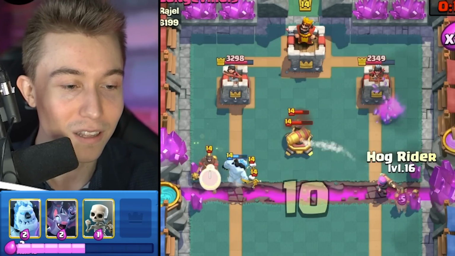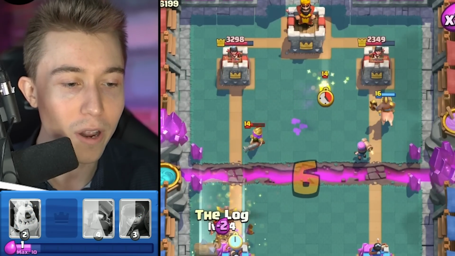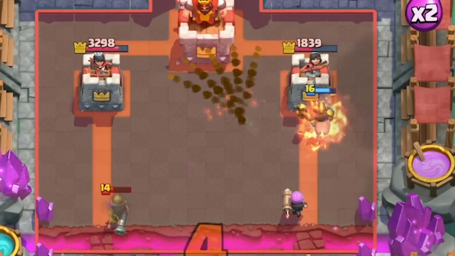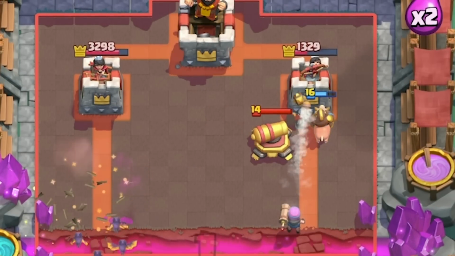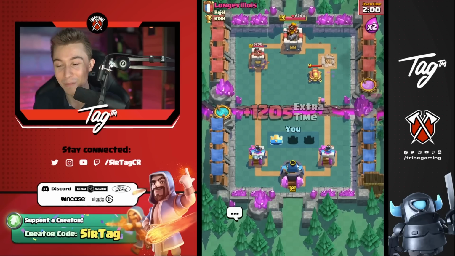That's what I needed. There's no doubt in my mind. If I didn't have that, I probably would have lost the game already. So we're going to Hog Rider again because I don't think he's back to cannon. If that level 16 Hog Rider allows us to win the game, I don't know what to say because I feel like I don't deserve it. I feel like I didn't deserve that win, but I'm going to take it.